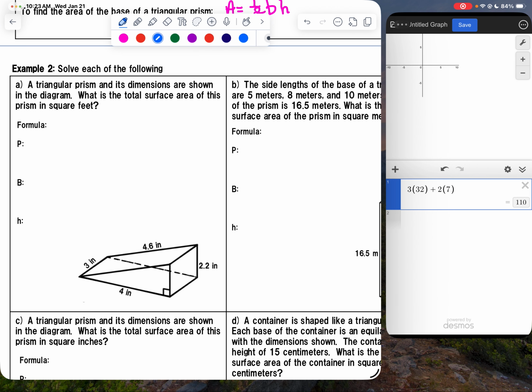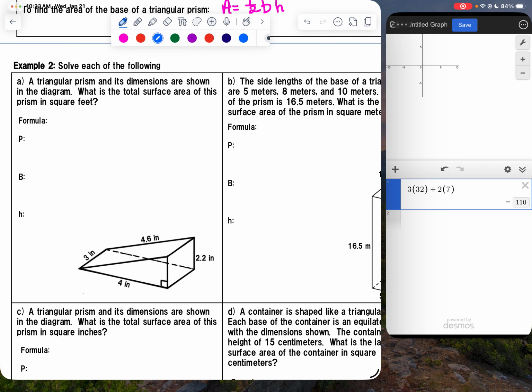Now, it's very important when you're dealing with triangular prisms that you identify the base right away. You want to identify where the base is. So our base is this shape here. That's your triangular base. The height of this prism is the line segment that connects the 2 triangles. So this would be the height of the prism. So I'm going to put right there that the height of the prism is 3.